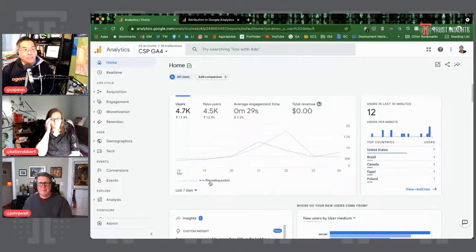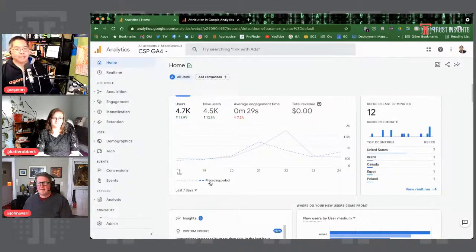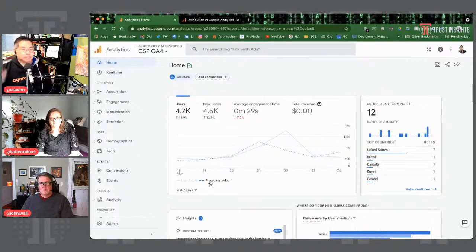The second thing is for attribution modeling and which model to choose, Google has solved that too. It's gone. There is no attribution modeling in Google Analytics 4 at all. And the reason for that is that attribution modeling, as we've done it and been showing here, isn't part of Google Analytics. It's a reporting mechanism. It is not an analysis mechanism. And so Google, in its design philosophy around Google Analytics 4, has said that this is a business intelligence tool. This is an analysis tool. This is not a reporting tool, and they want you to do the reporting somewhere else. Typically, it would be Google Data Studio.